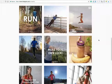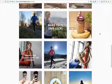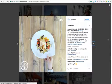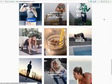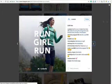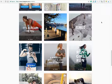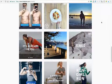What's going on here? Well, I've noticed that instead of just showing people running, they've also incorporated actual recipes. So they're inspiring people to be healthy, not just from using their own app, but by posting valuable content where someone can find a healthy recipe that goes along with a healthy lifestyle. And it seems like they have almost a formula where they'll post so many pictures of people who are active and outdoors, and then they might share something with a text overlay. The text is really easy to read, it's bold, and they're using the same font, creating consistency, even though the images themselves might not be as consistent as some of the other accounts we've looked at.